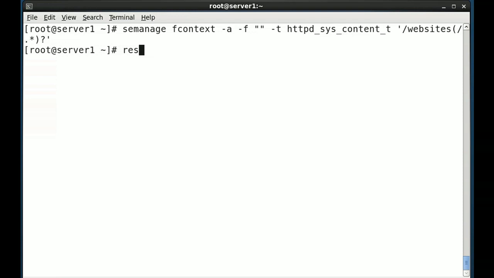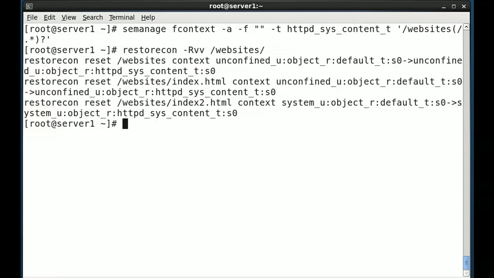Now that it's been defined, I can do a restorecon, and I can do that recursively on my websites directory tree, and it should change all of them. In order to see this, I will also add a -vv for very verbose, and it'll echo to me the changes that it made. For each of the objects that it found that was not correct, it listed what it was, and then it listed what it changed it to.